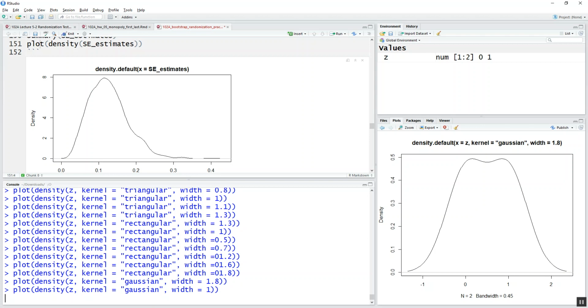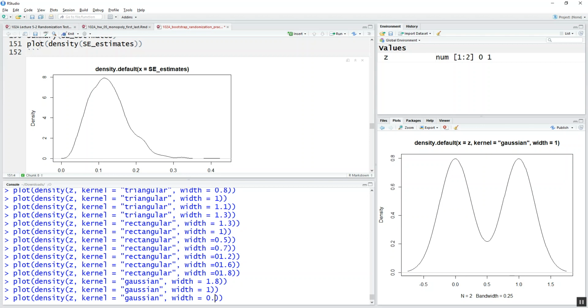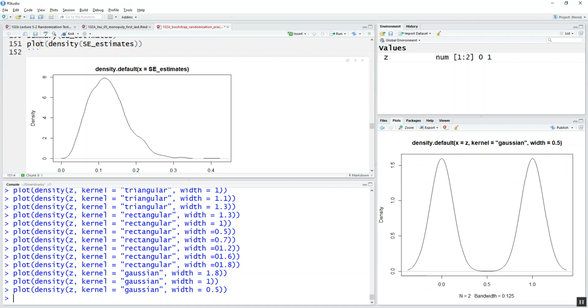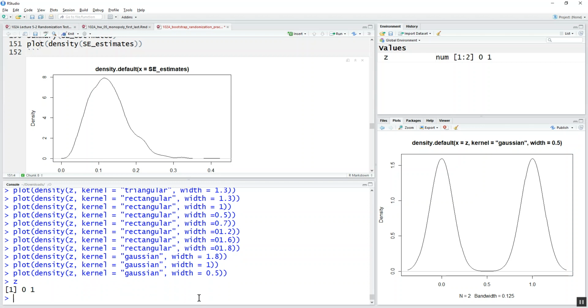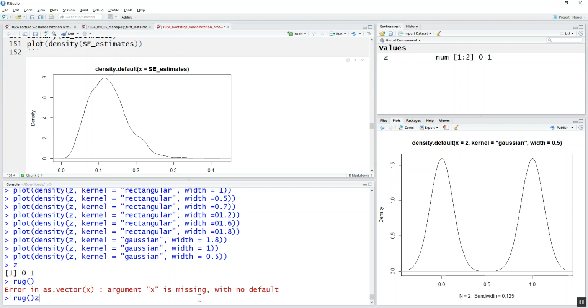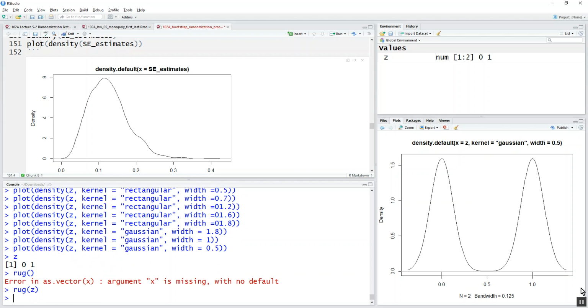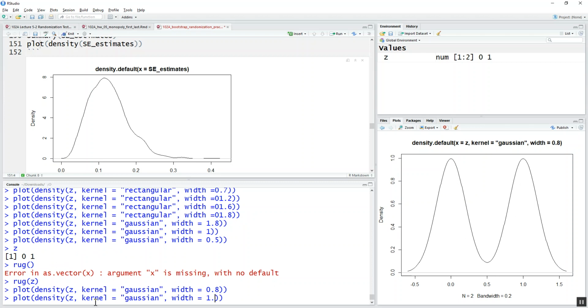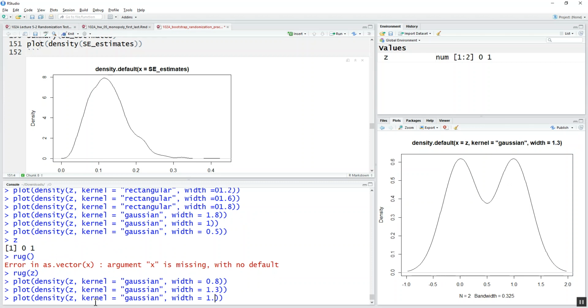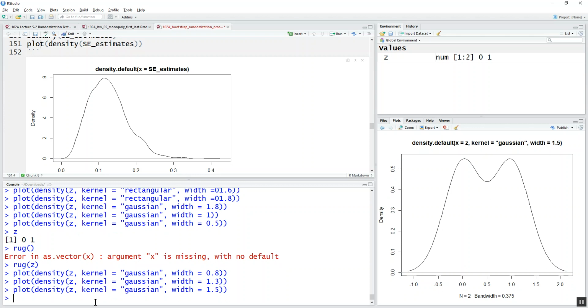If we have Gaussian kernels with bandwidth 1, at 0.5 you kind of have these two separate bumps. Again, keep in mind my data here is just a dot at 0 and a dot at 1, and if I add a rug to this, we have a data point at 0 and a data point at 1. This is what's forming our kernel density estimates, okay? And as we increase the bandwidth, we can see the shape change. Let me do Epanechnikov.